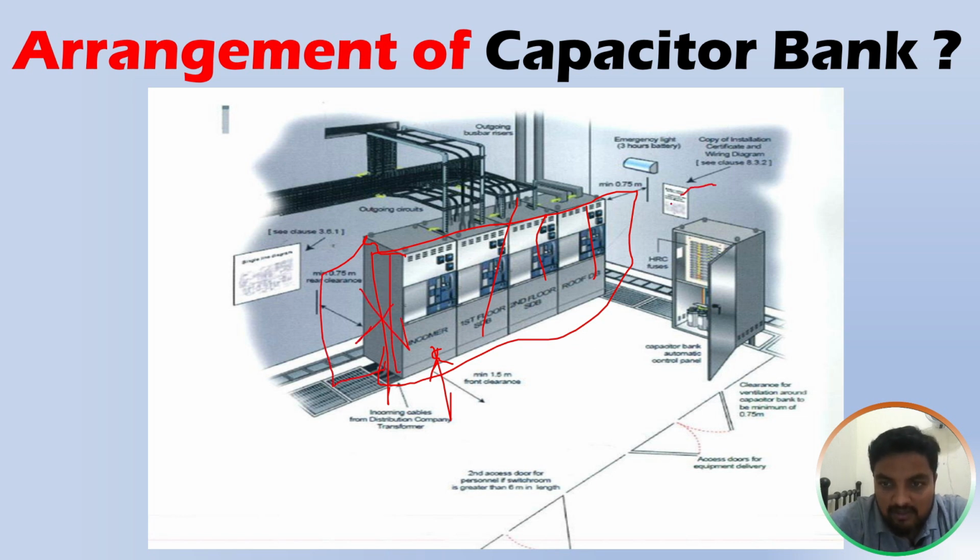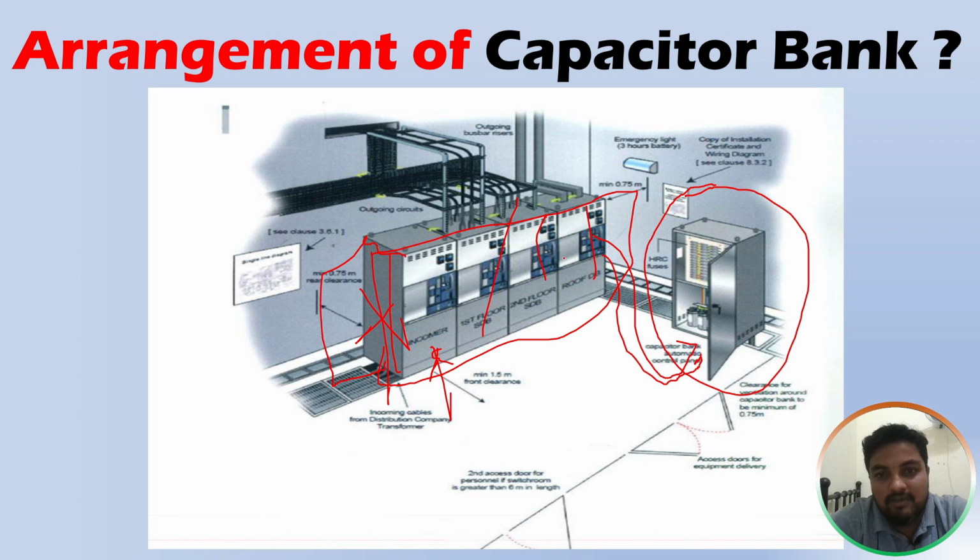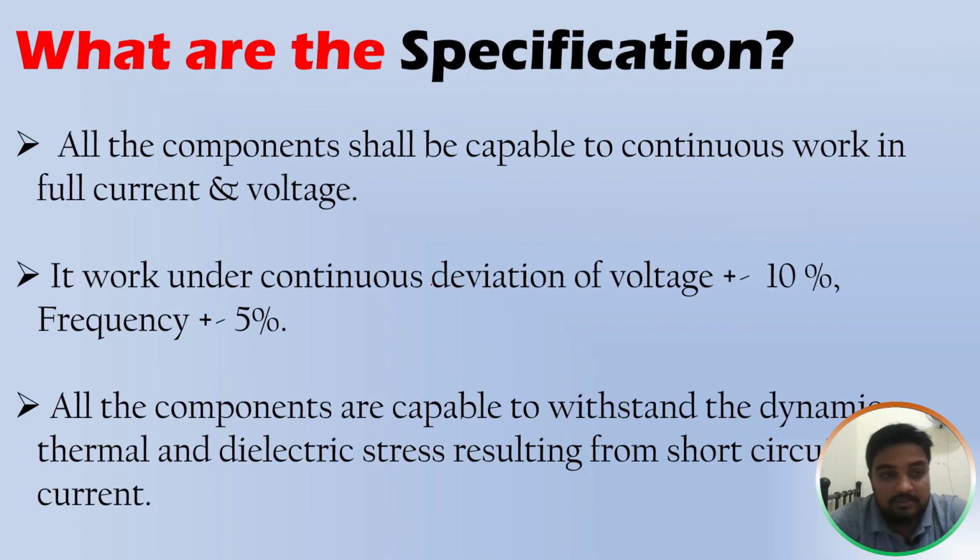Okay, so here we give a separate panel for the capacitor bank. This will connect the cable to here and it will feed the reactive power to the system. So the capacitor bank must be a separate cubicle. It's not merged with our LV panel or any MCCB related. So these are the basic requirements of the capacitor bank.